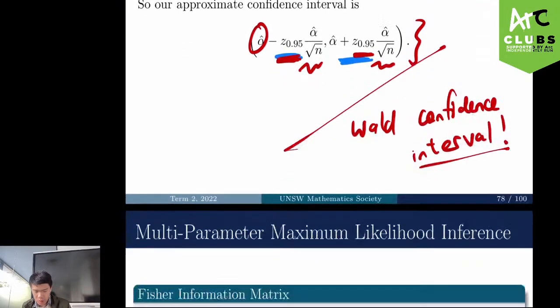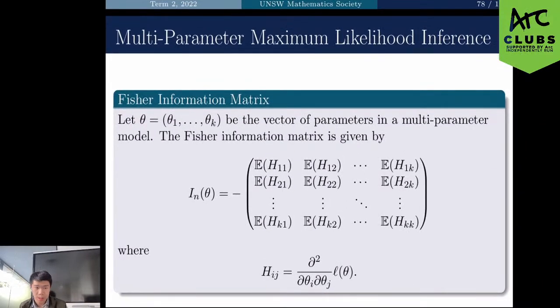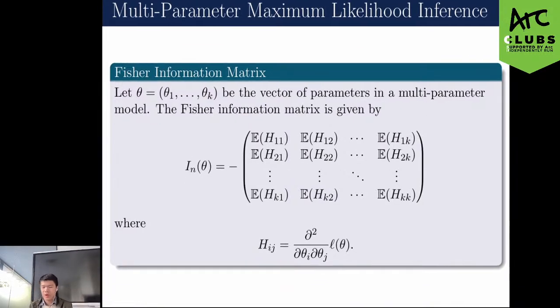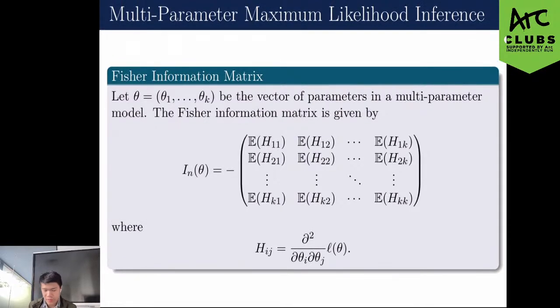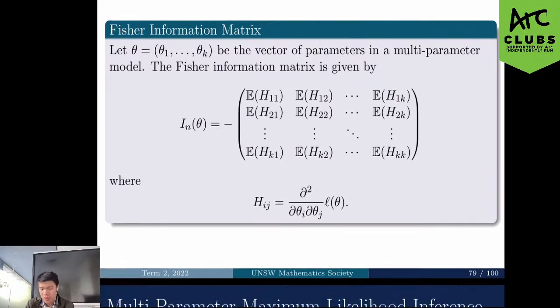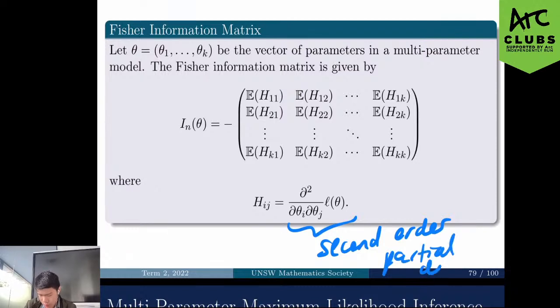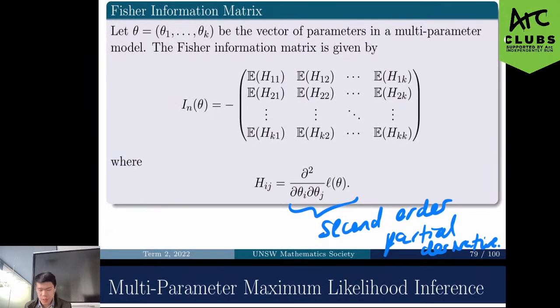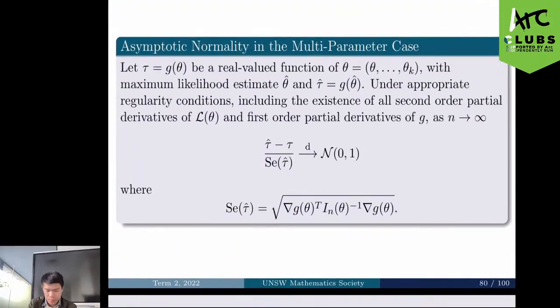Cool. Alrighty, so we won't go too much into this, but basically you can extend this to multiple variables. For example, Lebo for 2901 has said that this won't be examined. It won't come up in your exam, but it's good to know because even if we're estimating multiple parameters, we have a Fisher information matrix that's basically made up of second derivative terms. If you've done 2011 or 2111, you'll know this is called a second order partial derivative. And even with multiple parameters, this is going to be asymptotically normal, right? So our estimate is just going to be equal to this.